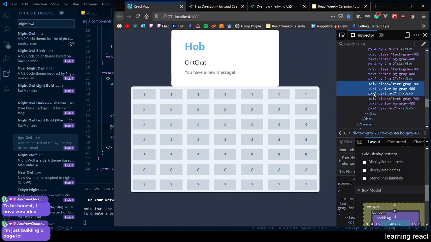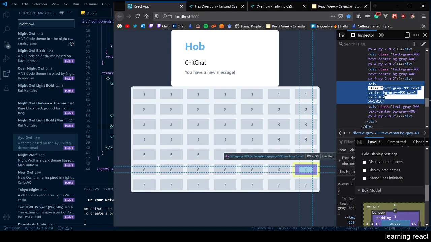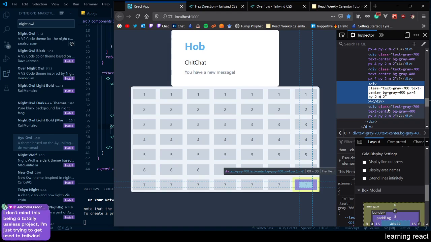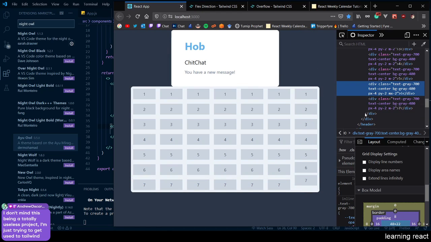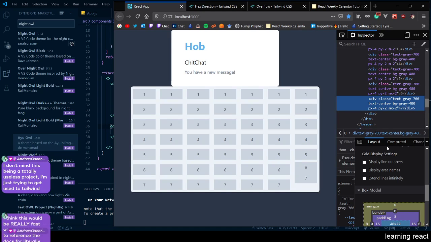I'm gonna try and get rid of this. So I want to get rid of this PY. No, I need the PY. So what's the thing? The yellow is the margin. Oh, okay, so that's the margin 2. So if I say keep the margin horizontal, but I want margin Y to be nothing, and that should bring that together. So if I did that same over here, that should put them next to each other.